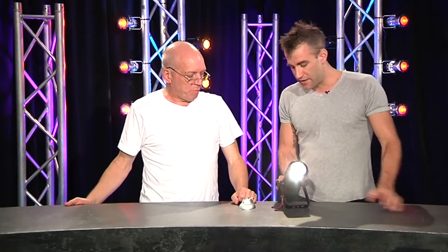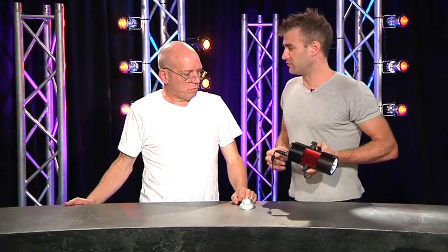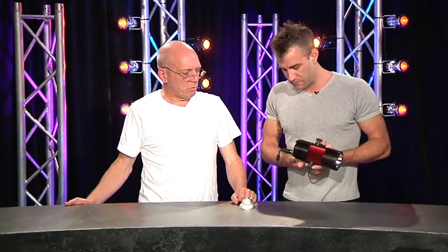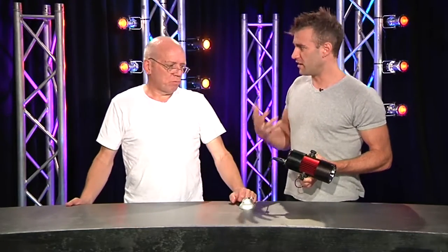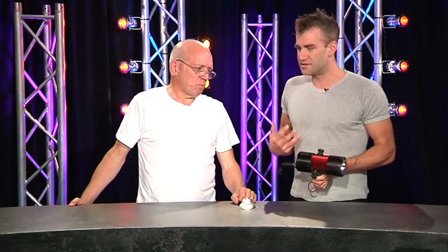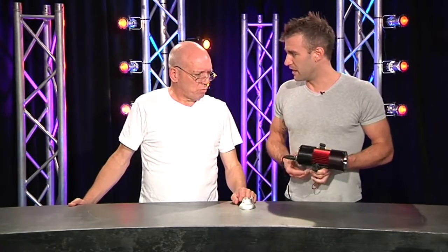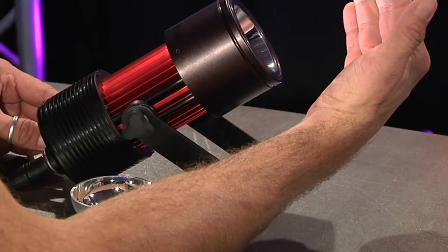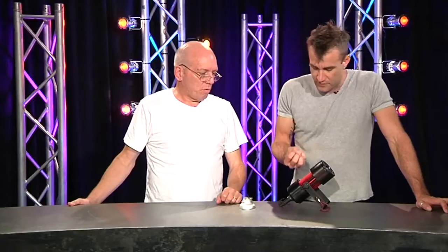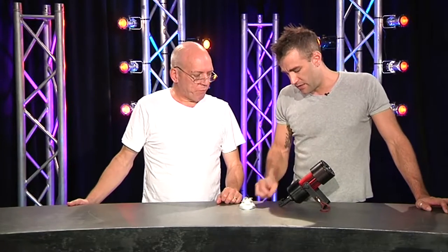So why have I got this heatsink? What you probably just noticed is that basically the entire fixture is one giant heatsink. We're burning quite a lot of light in there in a very small enclosure, so we're maxing the LED. The LED is running at its potential. You're still going to get 50,000 hours out of it, but there are certainly no economies being made. While we're not going to get radiated heat from the light because it's LED, you're going to get fixture heat — basically the whole fixture sucks all the heat away from the back of the LED block and radiates it out.